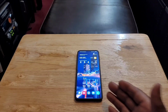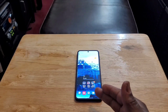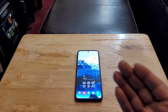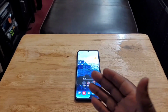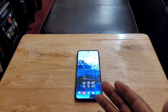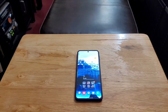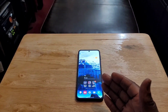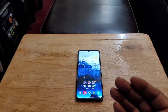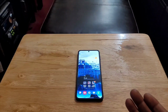Now I don't play games on this. If you're the type of person that's a gamer, this is not the type of phone you want to use for gaming. It's just not built for that. The battery's not big for that. You can play some games, but if you want to be a hardcore gamer, this is not the device to do that. The battery's not big enough. And when you use high intensive graphic games, you're going to go through the battery a lot quicker.